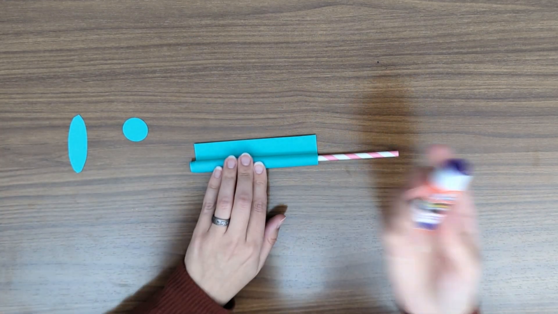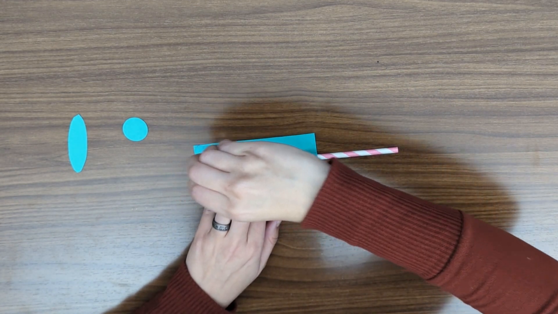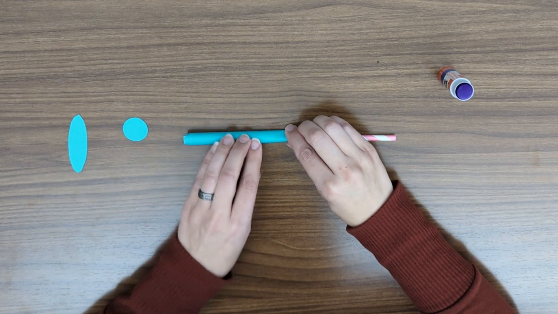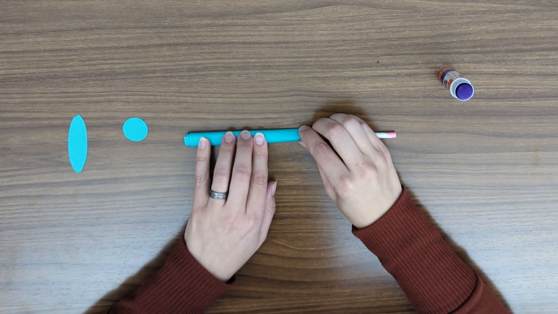Once you get close to the end, we're going to need our glue stick. We're going to put glue all along this edge, and you can put quite a bit there just to make sure we get enough to hold it in place. Then we're going to roll it the rest of the way, and you can hold it still for about 20 seconds just to make sure that it stays together.